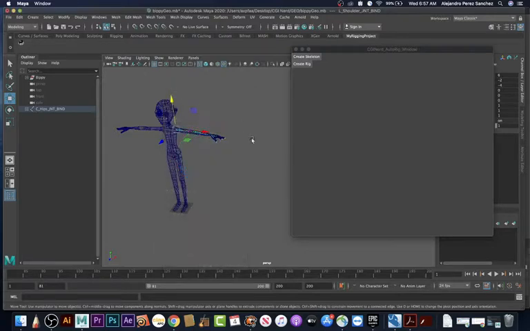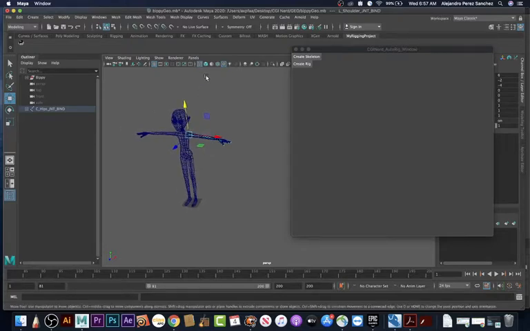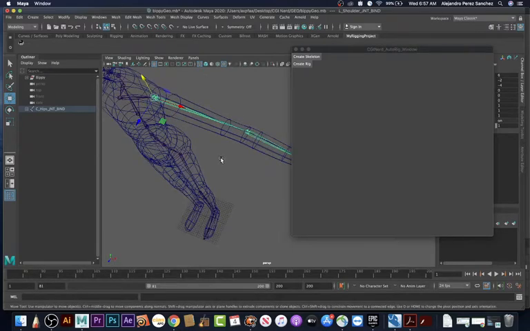So when they're parented here, we can see that the skeleton, the joints themselves, we can tell more on this, are not lining up with the orientation with the joint as we would expect them to be.